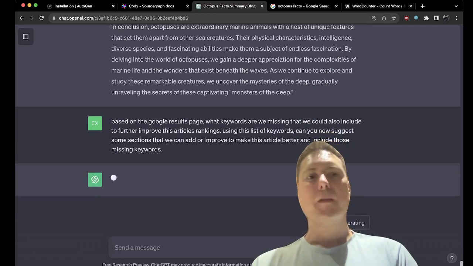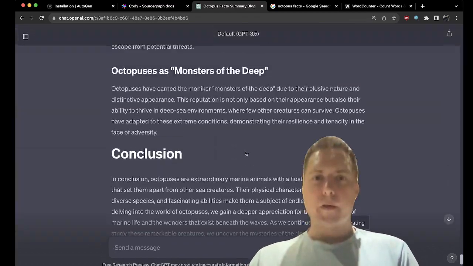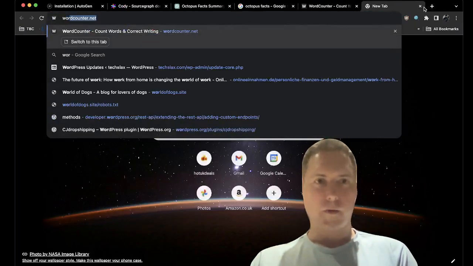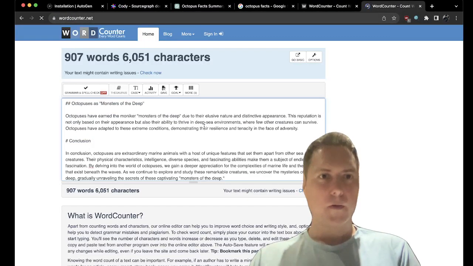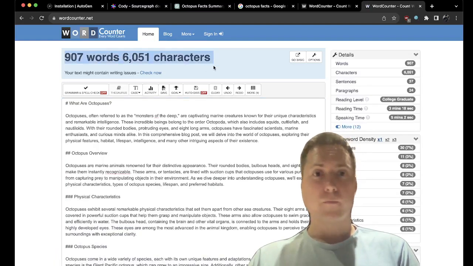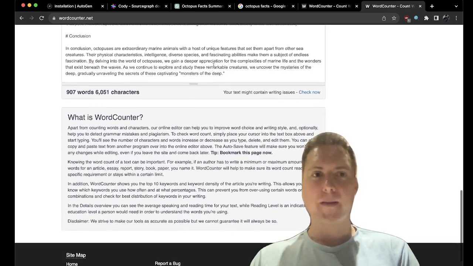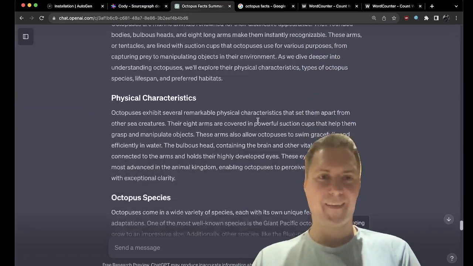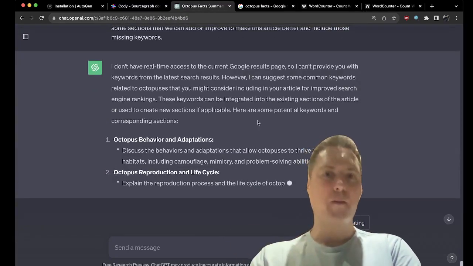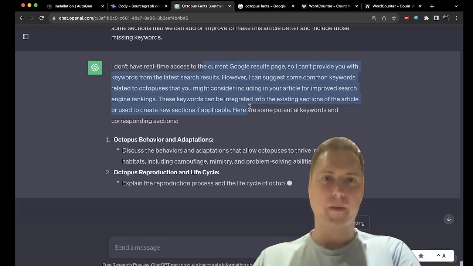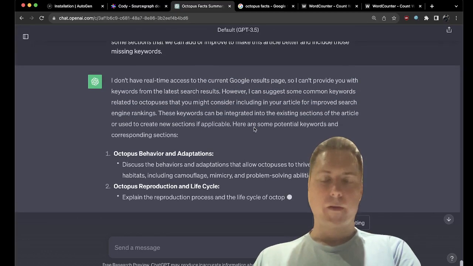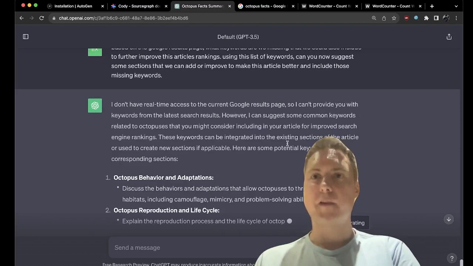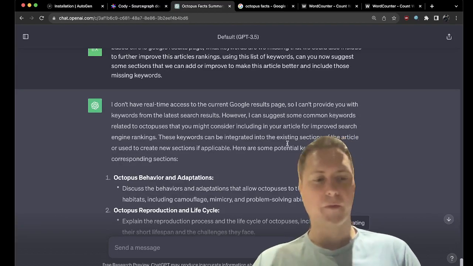But yeah, so let's see how big this article is for you guys. Just going to use a word counter in a different tab so I don't lose those prompts. 907. Not mind blown, but as you know with the latest update, actually shorter content seems to be winning again. Gotta love how Google tweaks everything constantly for you. I don't know why it's not picked up that it's in the chat history, but you can quite quickly just run through this and this will add extra stuff for you, and you can slowly build up your final article to something that's longer.